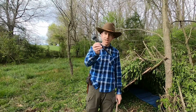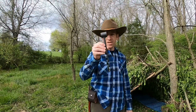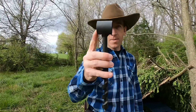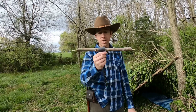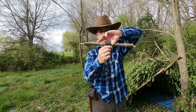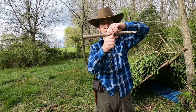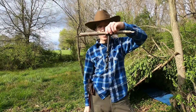Another trusty item to have while bushcrafting is the Scottish bit. Basically, it's an auger bit welded to a pipe. When you're out in the bush, you put a stick in there and then you have a drill at that point. You can drill holes into your structures, attach pegs and everything else.